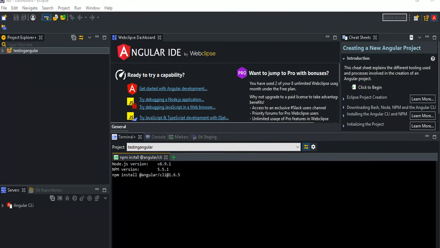Please check friends, it is showing me the Node version that is installed, the npm version that is already installed. If it's not installed, it will automatically install for you. And it's trying to install Angular CLI now, which is 1.6.5.